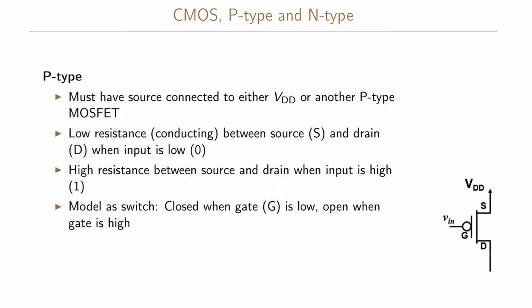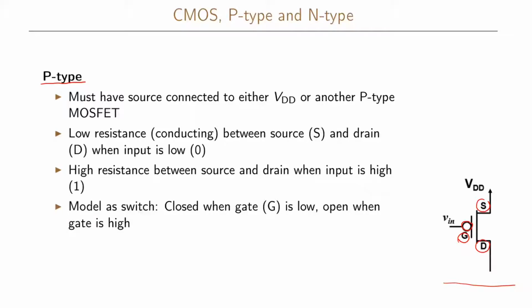So let us first look at the type that is called a p-type. For the p-type transistor, we have the symbol shown here, and the input here is called the gate. Here we have the source, and here we have the drain. And the distinguishing feature of the p-type transistor is that this is here denoted by a small circle at the gate. We are not going to go into the physical characteristics of the transistor, but we will instead just try to understand how we can use it in order to realize a digital circuit in the CMOS technology.